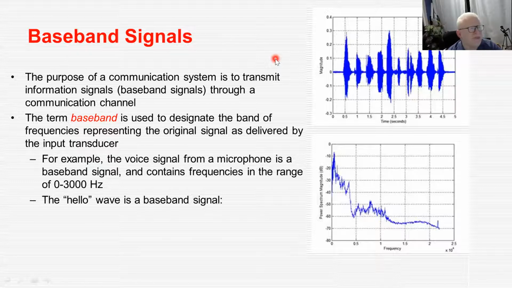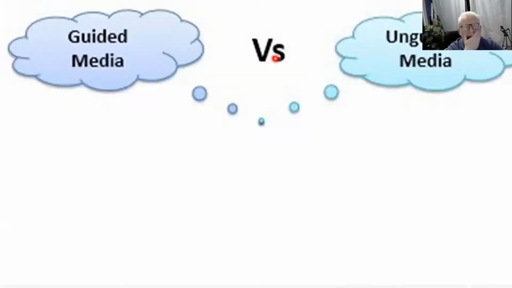Perfect. Then, where is the problem? We have baseband signals. Where is the problem? Okay, let's turn to communications. Without being an expert in communication, I can easily tell you that we can distinguish communication systems into two main types. But let me first remind you, what is a communication system? A communication system is some sort of data or information transfer from a transmitter to a receiver. This delivery process can be either in a guided medium or a non-guided medium.